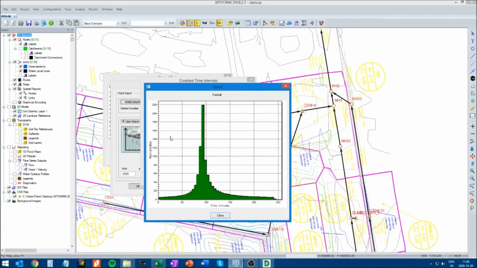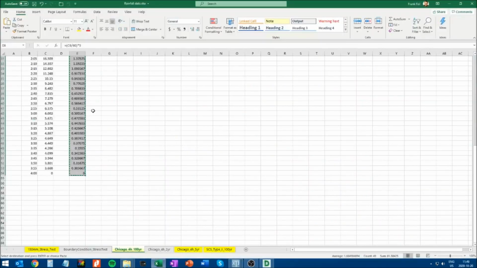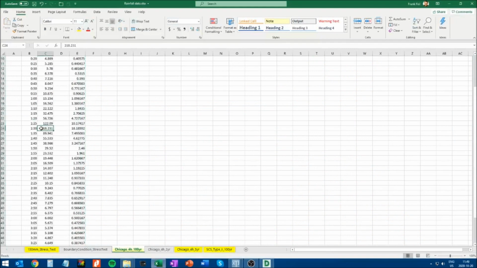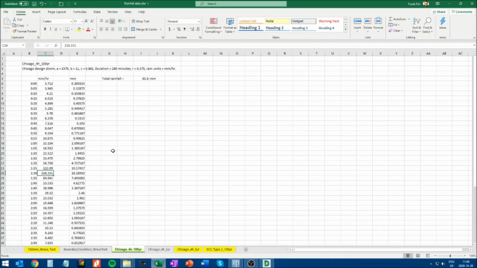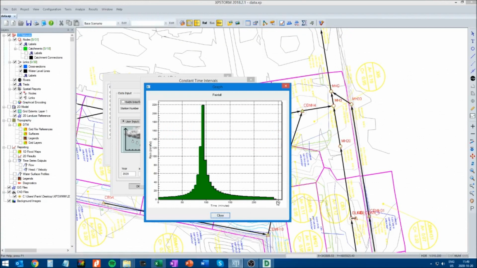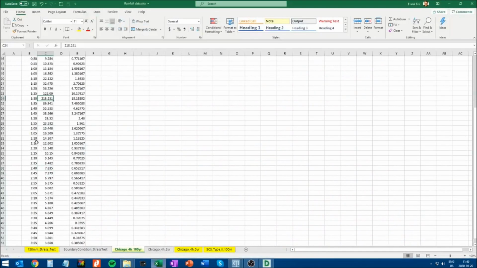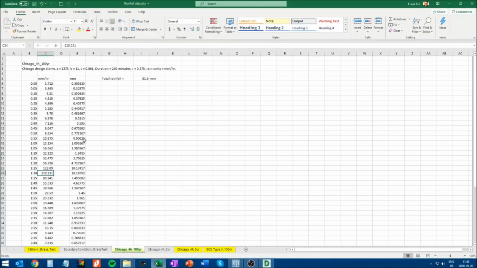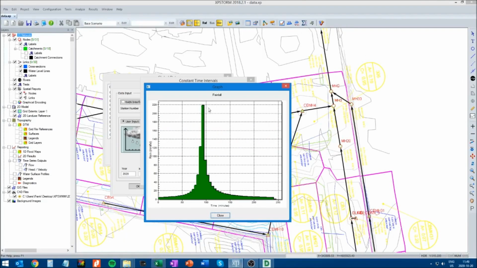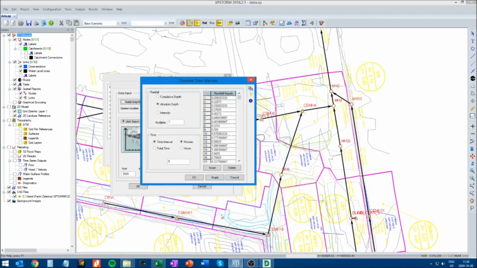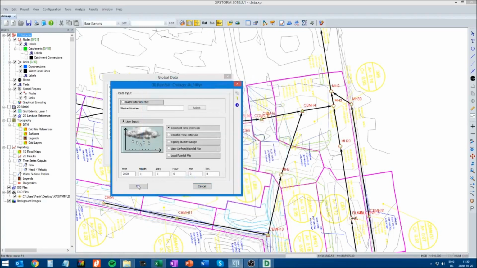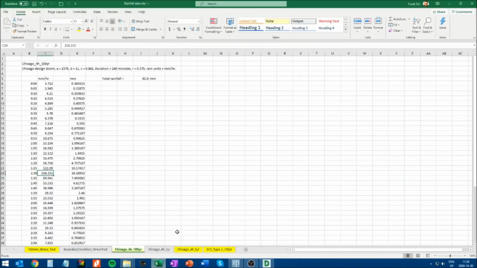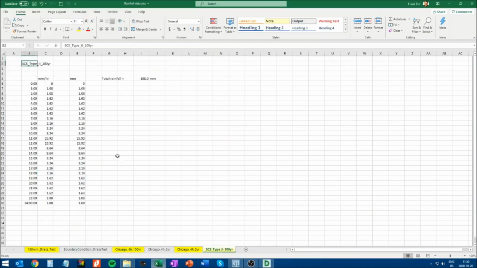Here, graph it, and the maximum intensity is 220 millimeters per hour, which matches this here. So that's good. And it's 4 hours, 240 minutes, so about 4 hours. We'll double check that. Yes, so it's a 4-hour storm with the correct maximum intensity. So okay.